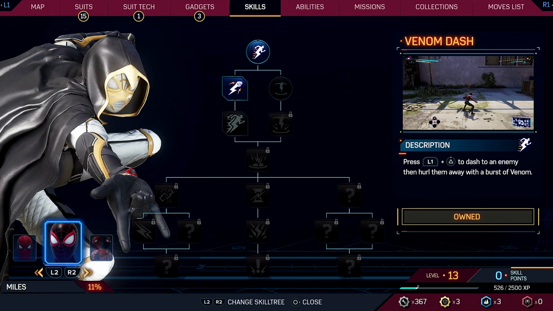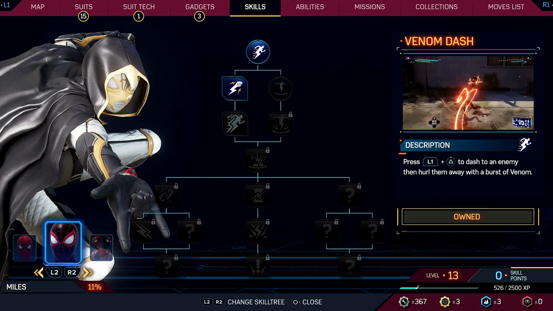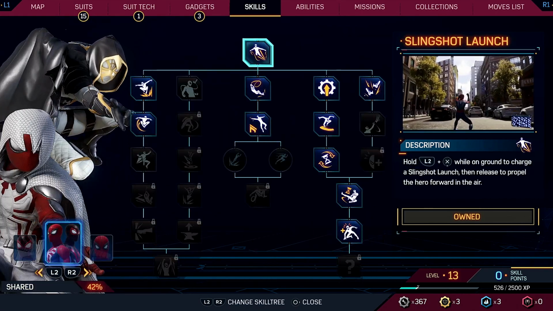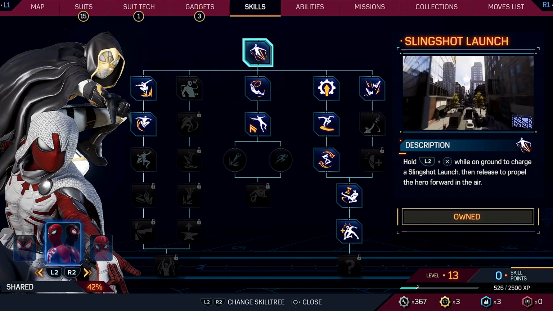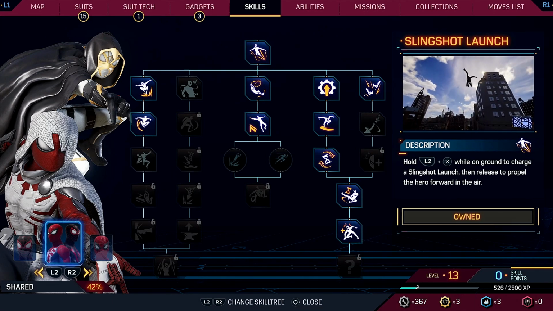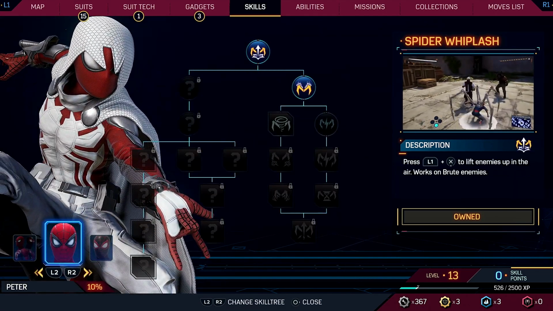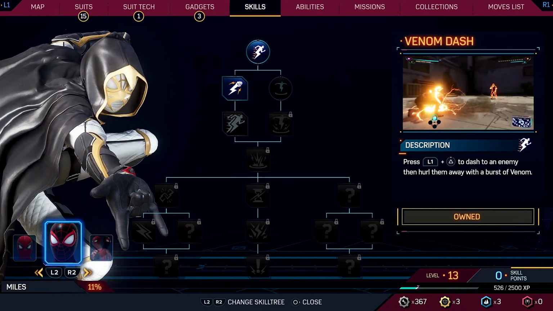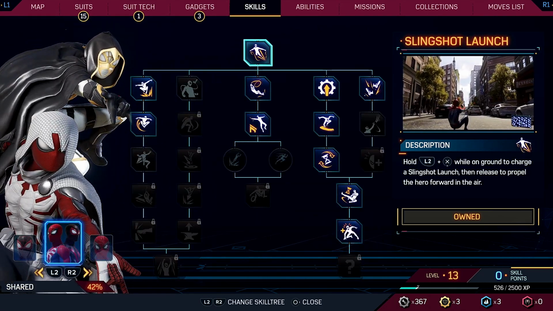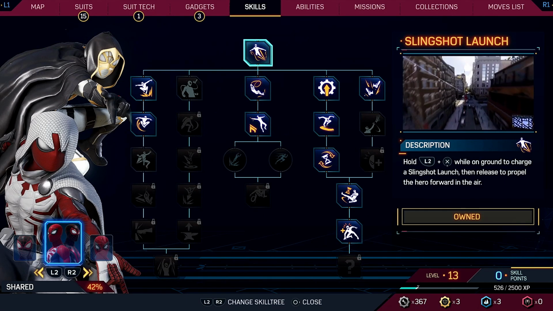As you level up in Spider-Man 2, you are going to be earning skill points. And you've got different trees for Miles, Peter, and for both of them shared. Now, the maximum level on Spider-Man 2, I believe, is level 60, and you're going to get enough skill points through the game to unlock every single skill on these skill trees. However, what skills should you focus on early is a question I know a lot of people might be asking, and I'm just going to explain a few that I like now.